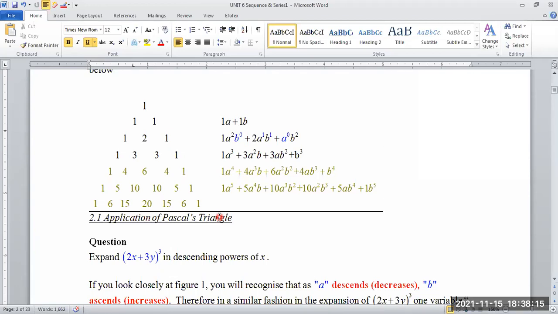Oh, incidentally, let me press pause for those of you who, and you know yourselves, are struggling with logarithms and exponents. We are just starting a new area. Try and make sure you catch it. Don't get lost already in this one, because it's going to be two units that you're going to be lost in. For those of you who are struggling, this is a new topic. I'm expecting that you will catch up, so that when you're revising, you just have one topic, one unit to look at.